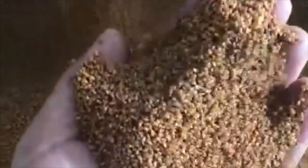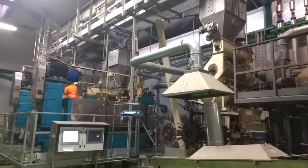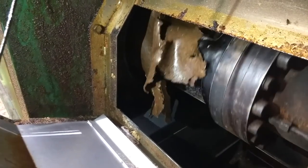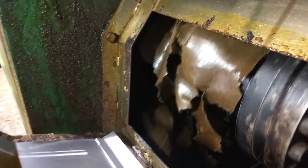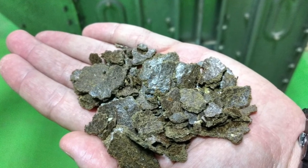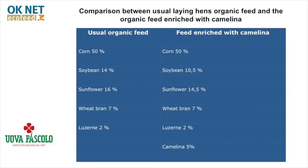Their full evaluation requires more time and more cultivation cycles. Thanks to the availability of Cereal Dock Organic, the harvested seed was pressed in compliance with the rules of organic farming, and the cake obtained together with a part of the oil was then mixed into the layer's feed at 3.5% expeller and 1.5% oil. Due to the presence of anti-nutritional factors in the seed, the bibliography recommends not exceeding 10% of camelina cake in the ration. More in-depth analysis is required given new varieties and differences depending on animal species. Consequently, the farmer wisely preferred to start with a small amount and then gradually increase it.